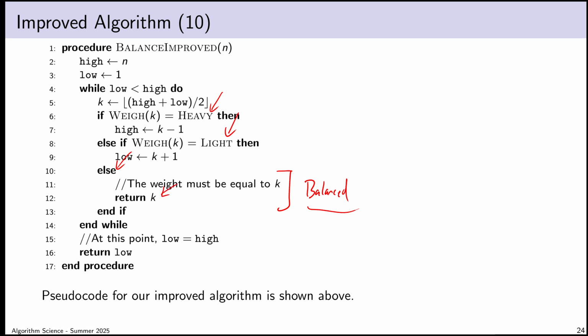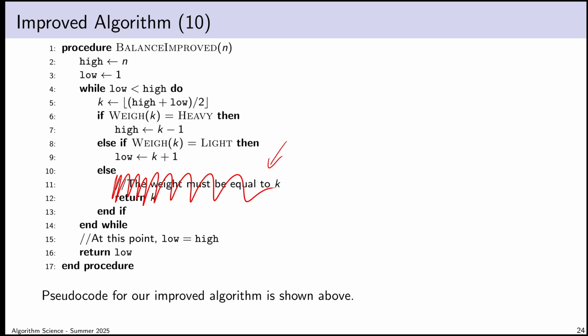That's the answer. We've seen this in the previous lectures, we might already be clicking into the idea that this is probably not going to happen in a worst case input. In a worst case input, the loop just keeps going and going as long as it possibly can. We can't expect to be lucky. And then eventually, if we're not lucky and we don't return sooner, we get to a point where the range is so small that low and high are the same number. In which case, since they're the same number, we can just return low or we can return high, and that will be the correct weight.